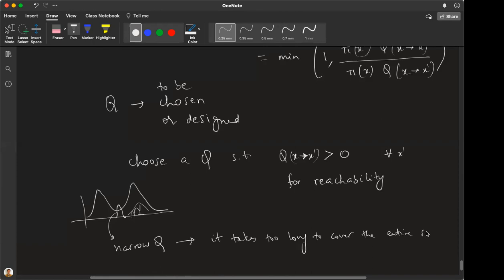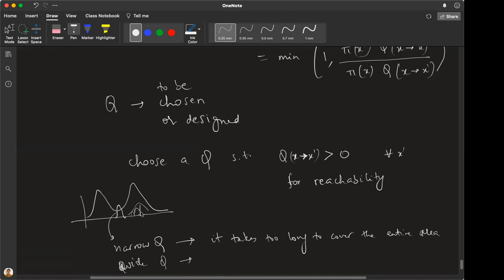Support, or not just support, but the area of these dense probabilities, the entire area or entire region. And if your Q is too wide, you can imagine that Q is like how big a jump you can take. Like in gradient descent, you had a learning rate eta. There it was a scalar, but here Q is a complete PDF. So it is like how big a jump in multiple dimensions you can take.